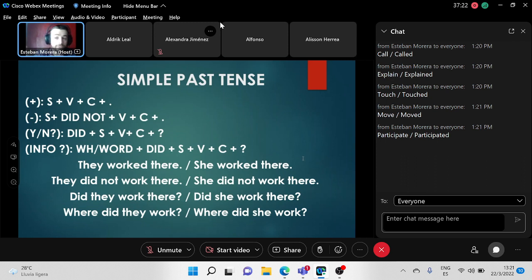Okay, when we studied regular verbs, we explained the pronunciation of the ending ed, right? We explained the pronunciation of the ending ed when we use regular verbs in the past tense. We explained that the ending ed has three different ways to be pronounced, and we explained the differences and everything. Okay, but anyways, we also have irregular verbs. What are irregular verbs?